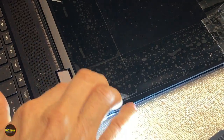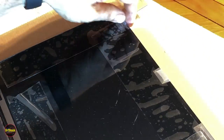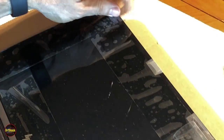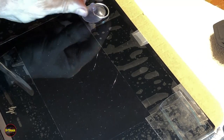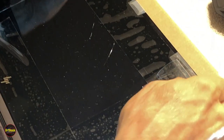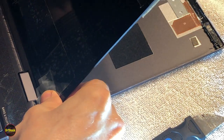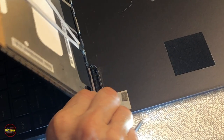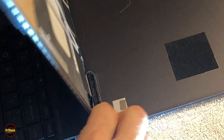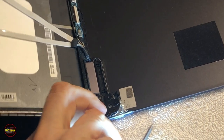Now, because of the glass, we put all this tape on here. We folded a few pieces of the tape up to kind of use it like a lever. Something else you could also do if the glass wasn't broken, you could use one of these suction cups to help pick it up, but I don't want to push anything on here because it's broken. All right, so we're just going to slowly rotate this forward. Now, this will no longer be attached to the cover or the hinges. I'm just going to slowly fold her back. It's held on by some of this tape is all.